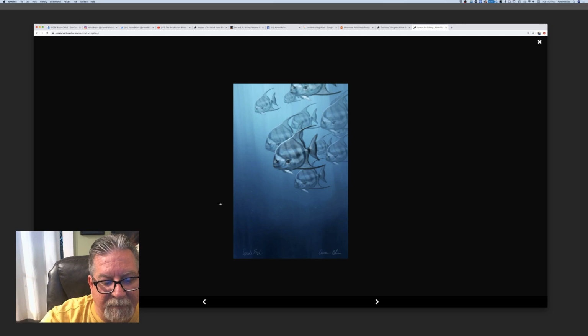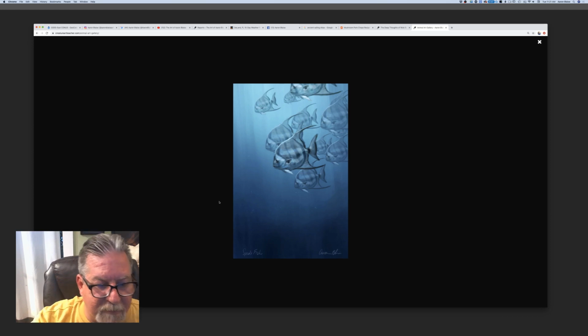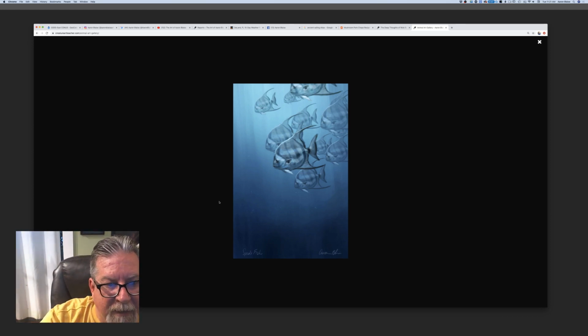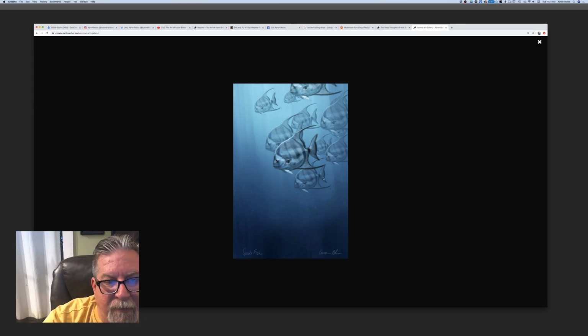This was these spade fish. I actually experienced this when I was living in South Florida on the beach. I would go out to this reef and dive, and I dove in and had all these spade fish come down and hang out around me. I just did a painting of one of the spade fish, but then I decided to repeat it, and then I took out details. It's all the same spade fish, but I painted them differently. I added different details over each one, so I created what looks like this school.